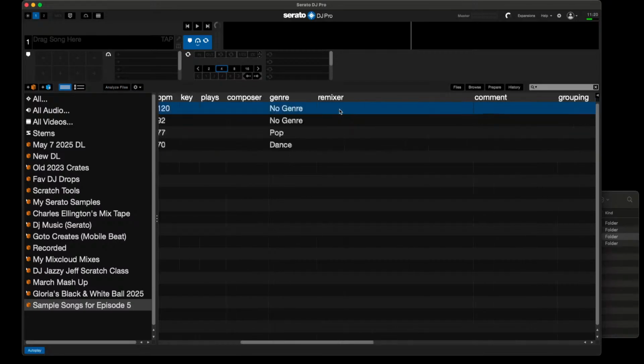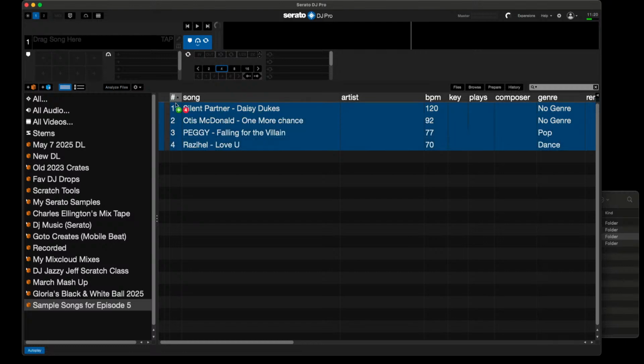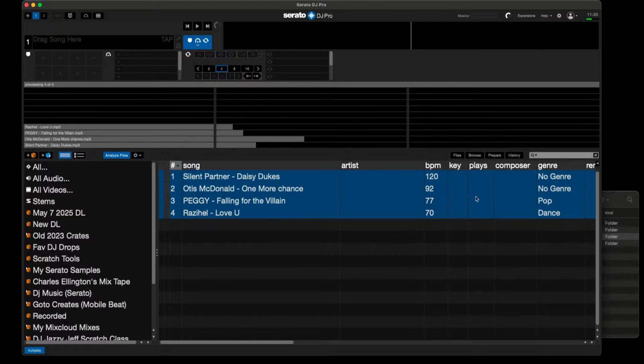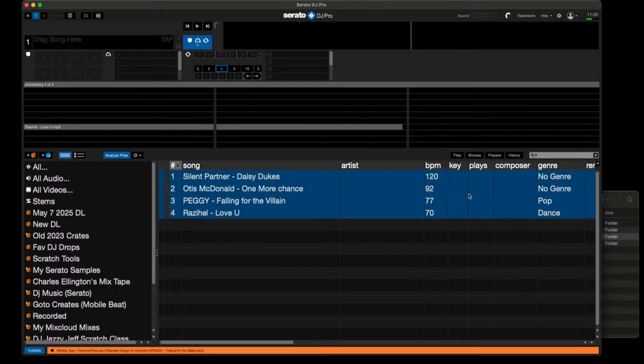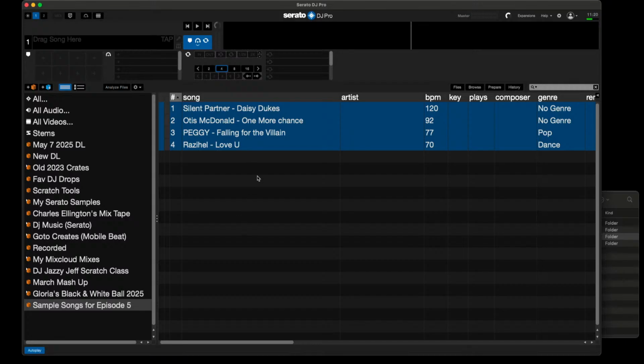So each one of these should play because I just dragged them over. Let me analyze it so I can get the beat grids and all that. Boom, and keys. All right, so each one should play now.